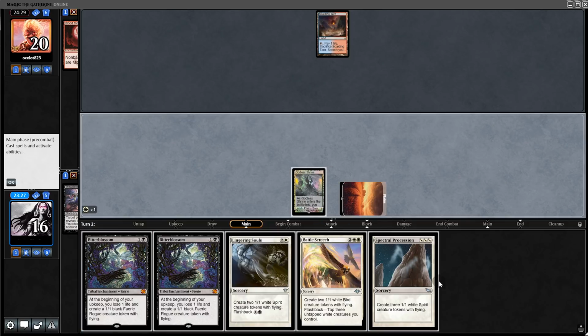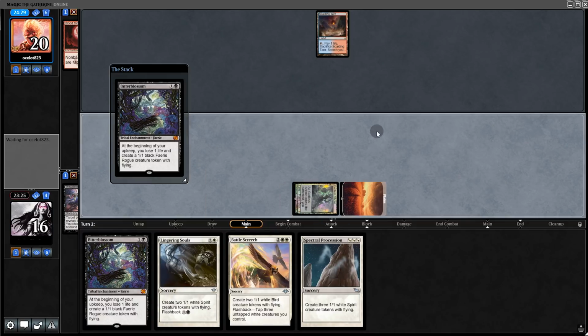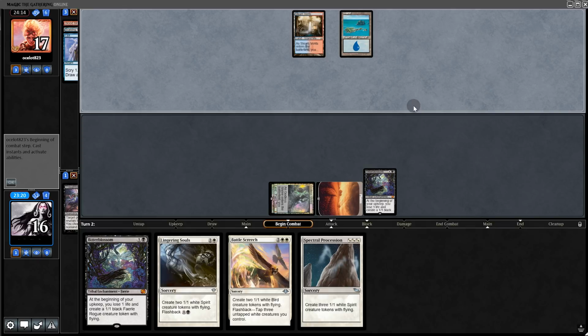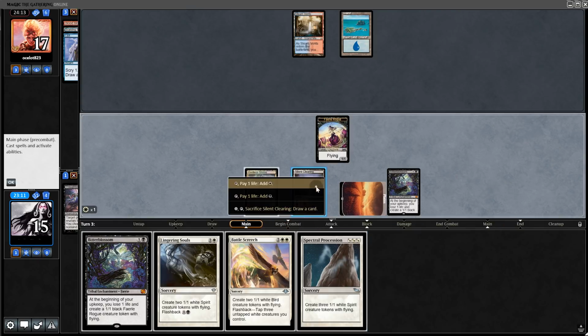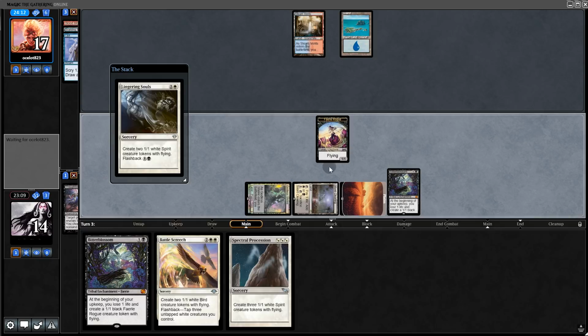And ooh, that will be nice for the future. But for now, Bitterblossom, they Opt. Bitterblossom hits back to them. Oh no, they have a second land, so they can Mana Leak. So this will get countered. But instead, we'll play Lingering Souls. If they counter it, we can still get it back from graveyard.